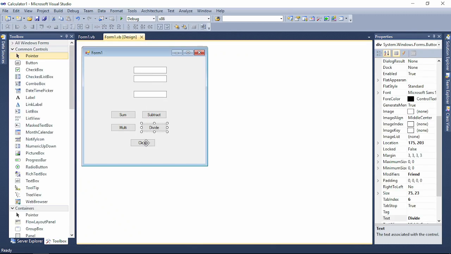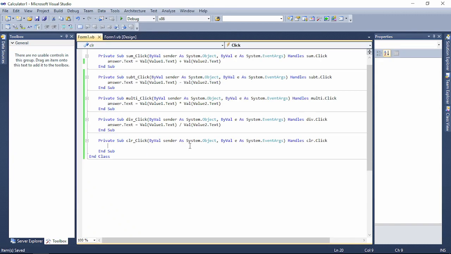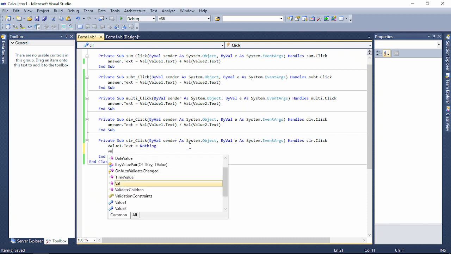Finally, we will code the clear button. When clicked, this button sets the values in all of the text boxes to nothing, effectively resetting the calculator.